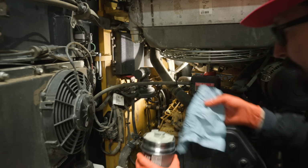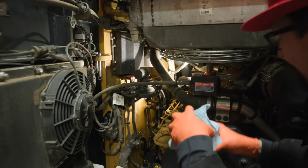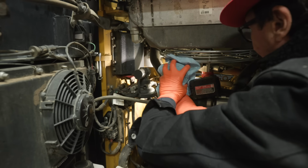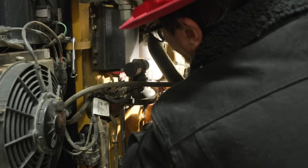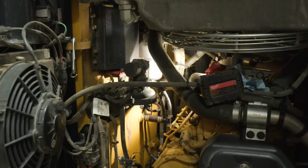This one's way back in there, so I'll put a rag on here, make sure we don't get any dirt in there. It's so important to keep dirt out of your hydraulic and fuel system. All right, looks good. Let's turn to the fuel filter.